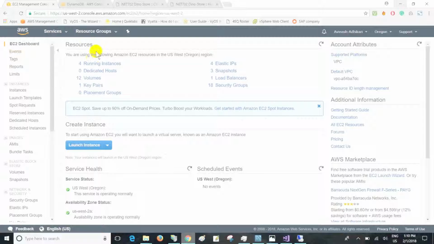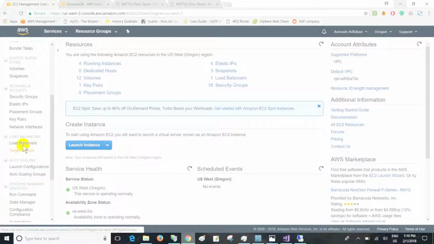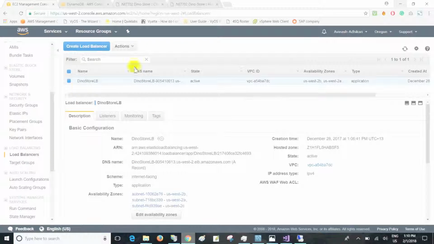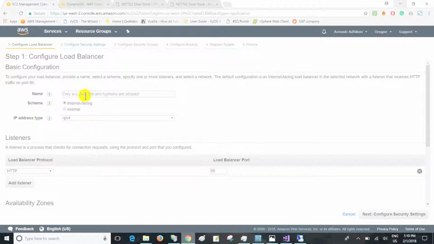So first go to Amazon EC2 from services, and then on the left navigation panel scroll down and you'll find load balancing. Click on load balancer. Here is a load balancer for my Dynastore project. Click on create load balancer. We are choosing application load balancer.